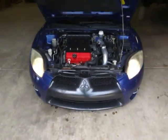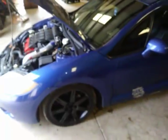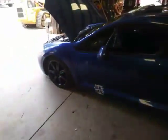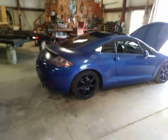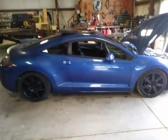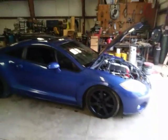But overall, it's a very nice car. It is worth the money. I only spent $9,000 when I first bought it, and that was 4 years ago. So it's definitely been money's worth. I haven't had to spend any money, and it's a decent looking car. A lot of guys don't like Eclipses because they are considered girl cars or whatever. And I guess that is true with the convertible. You do see a lot of girls in Eclipses, but you don't see many girls in V6 6-speed Eclipses. Because for one, they're hard to get, and for two, they're pretty aggressive. It took my girlfriend a while to get used to this car because of how aggressive and torquey it is when you're driving. But overall, this is a very fun car.